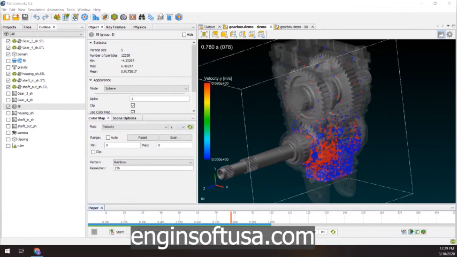Yes, we have validated power loss. So for our drivetrain system, we can measure torque on a shaft and the angular velocity of the shaft. So that's power going in. And on the output, we can also measure the same two variables. So we can measure power loss for the system.